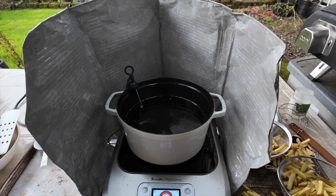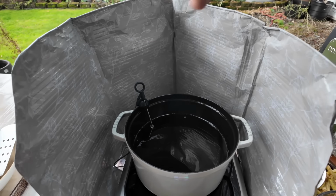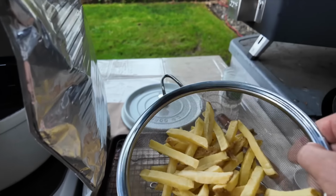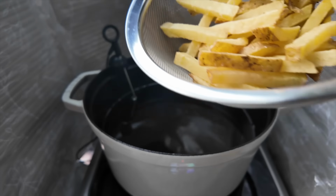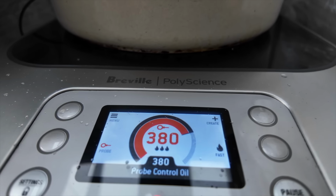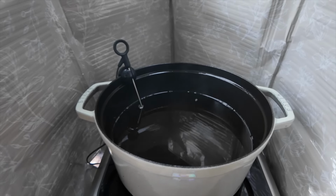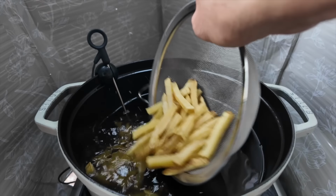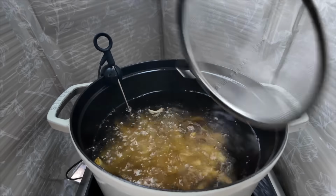So it's a little windy out here, so I have this aluminum wall thing that I bought at Daiso. Once your fries are nice and cool, you can go ahead and dump them into the oil again. But the oil is at 380 degrees. I'm shooting for 375, but because it's cold out here, I want it to start a little bit higher. So now we're gonna get them nice and crispy. So make sure your oil is super hot.